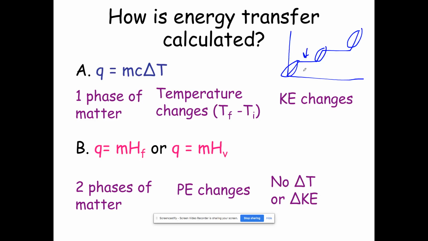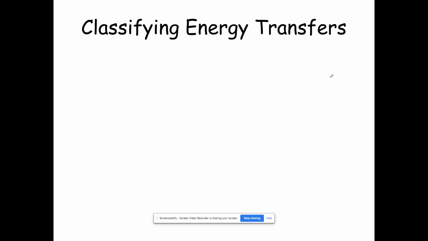So this one, by the way, is the solid to liquid. This is going to be the heat of fusion formula. And this between liquid and gas is going to be the heat of vaporization. Those two flat lines. I don't know that we have any calculations for that coming up, but that's some good review since we're going to be talking about phase equilibriums and that kind of stuff.